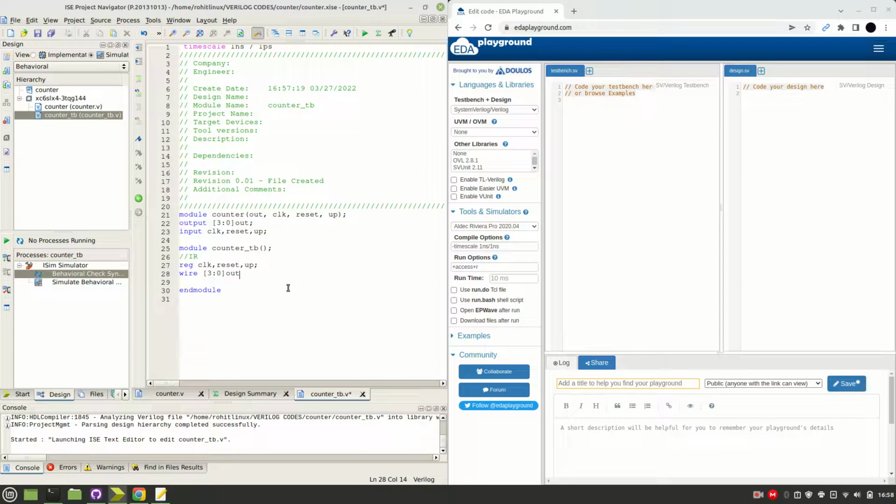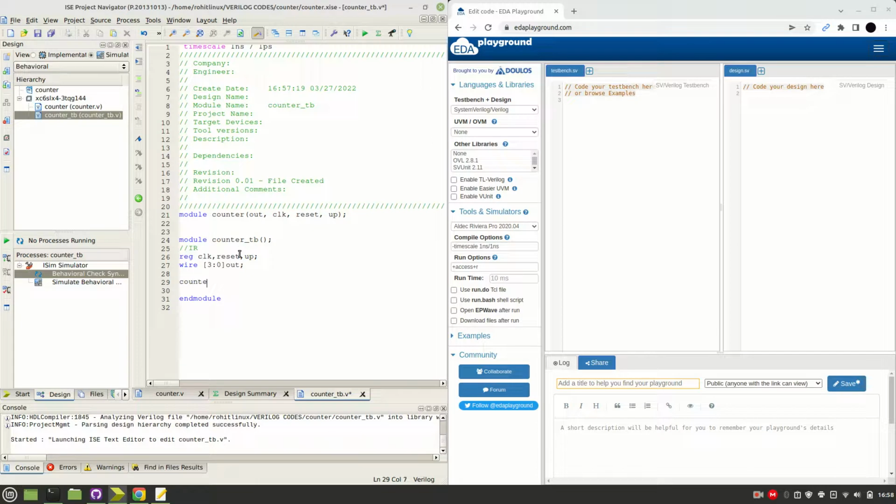Okay, so now just close this, and this is the reference. Then we need to initialize our counter in the test bench. For that, what is the name?